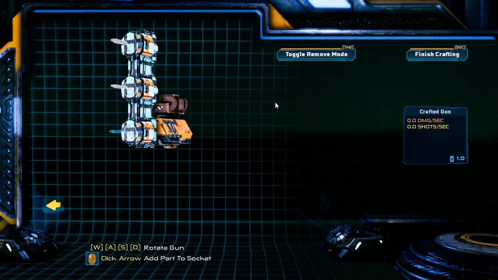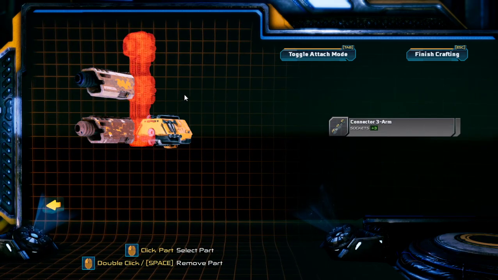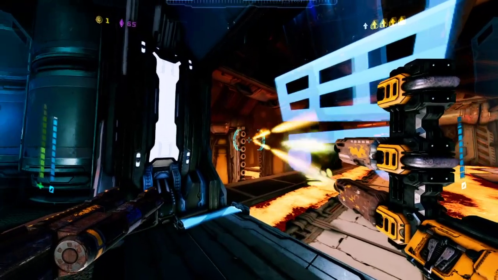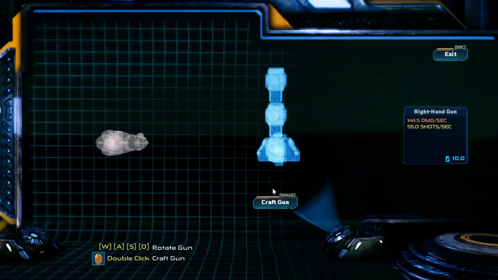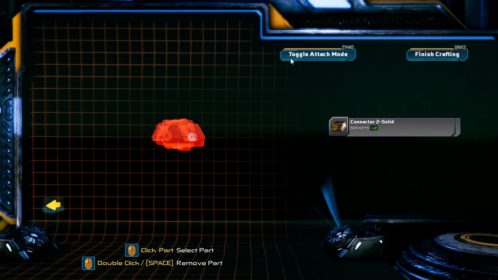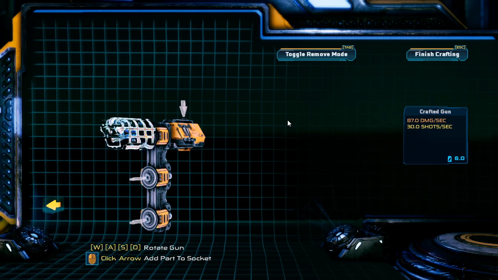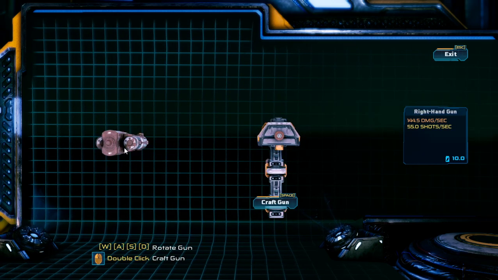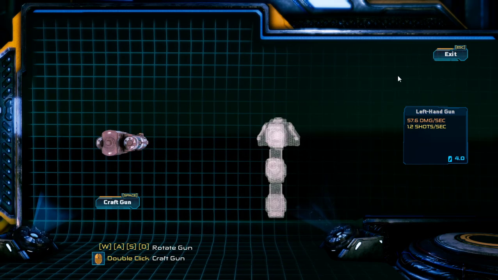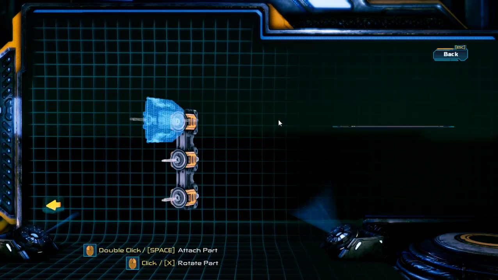Why not? Let me see if I remove this. Alright, finish crafting, yes. So gravity adds literal gravity to my gun. Alright, let's do something. Craft this. Oh, right there? No, toggle remove. Good. Oh, I don't have any. Yeah, I don't have any connectors, so. Connectors. Give me the 3 connector. Yeah.